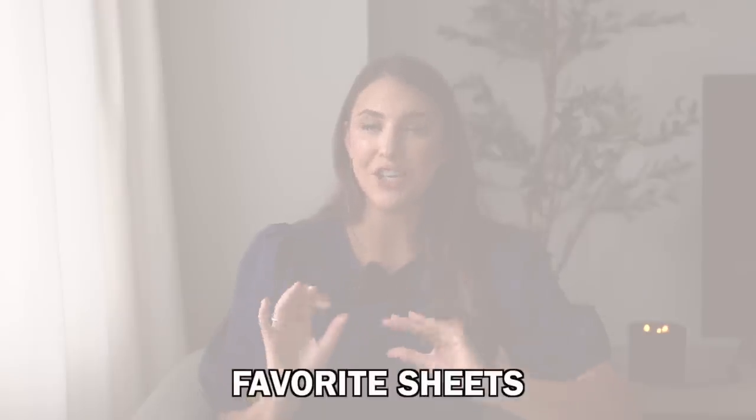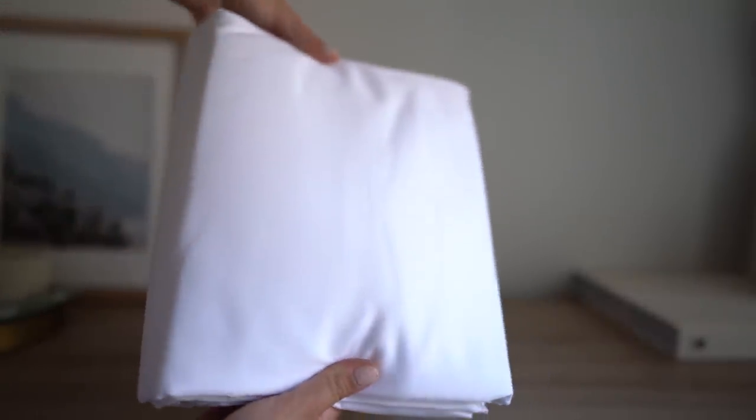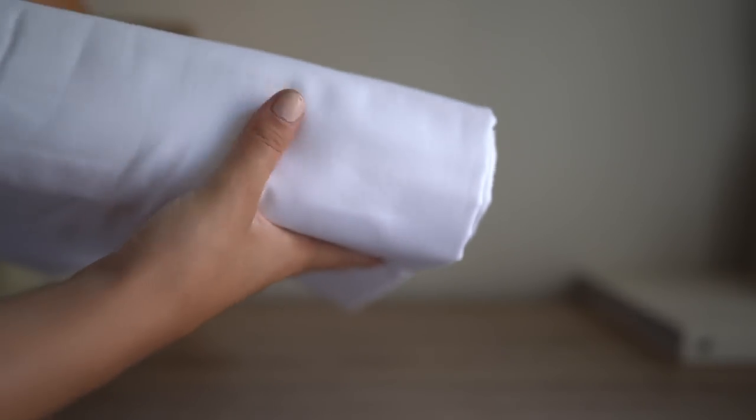Next up are my favorite sheets. I was that girl trying to find really good sheets at TJ Maxx and it was always a challenge to find simple plain sheets. So I did my research and found these 100% cotton sheets that are so comfortable — all my sheets are these now. They have a sateen finish so they are cooler to the touch, which is great if you're a warm sleeper. They're breathable and have a great price whenever I need a re-up. This sheet set comes in different colors — white, cream, neutral colors, and fun pops of color. If you're looking for a staple sheet set that isn't too expensive, highly recommend these. These are my go-to sheets.